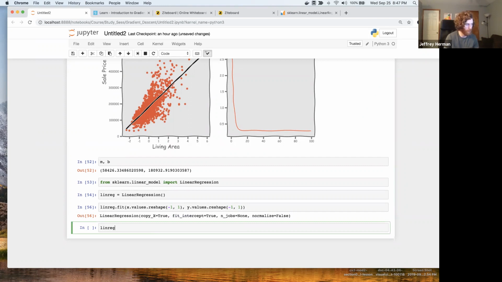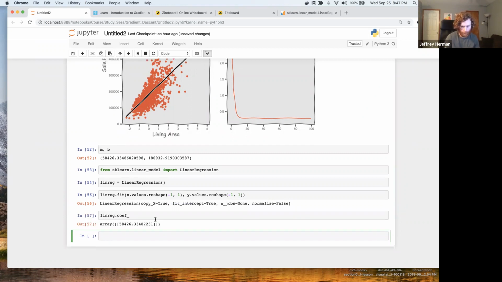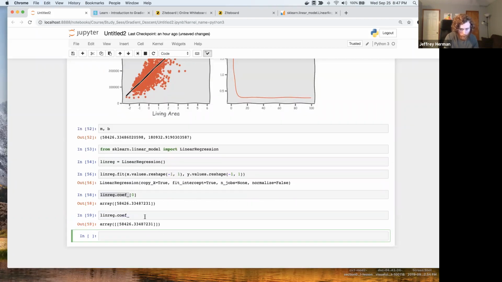So let's look at the coefficients that we got. Don't remember how to get the linear regression coefficients.